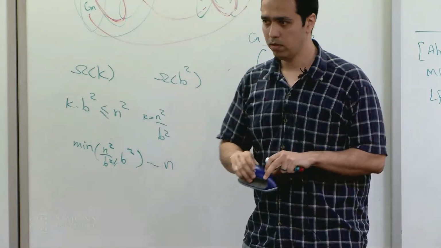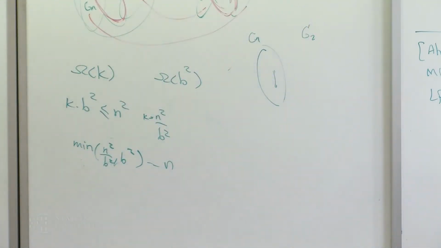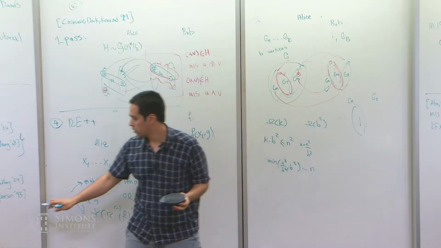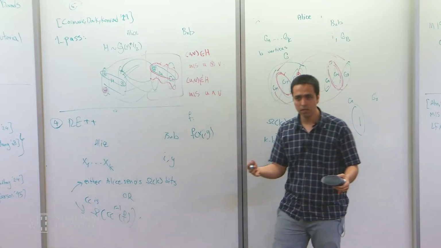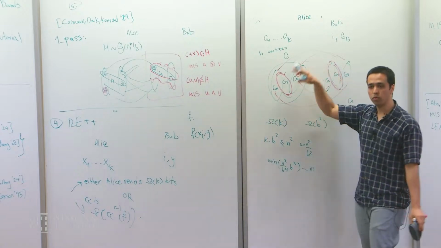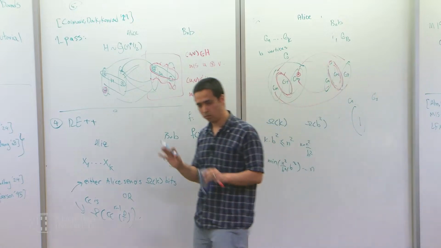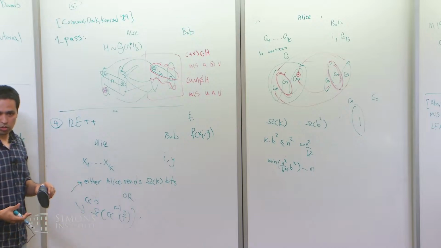Let me start changing a bit. I'm going to change this to a slightly different type of round elimination. This is like round elimination plus plus. Question: you lost because you picked independent inputs? Very good question. Yes and no. The question was that because I picked independent inputs, I lost all the control over how to put these things together. In some sense, with lots of the lower bounds here, we were trying not to pick independent inputs, to fix it there to make sure you don't put edges, and figure out what the distributions look like. They become very messy, okay? I'm going to do something which doesn't involve all of that. I'm going to work with independent inputs, just put a bit more structure over it, okay?